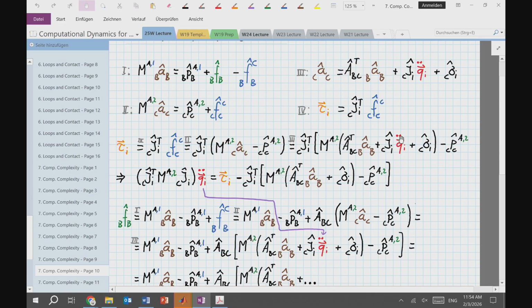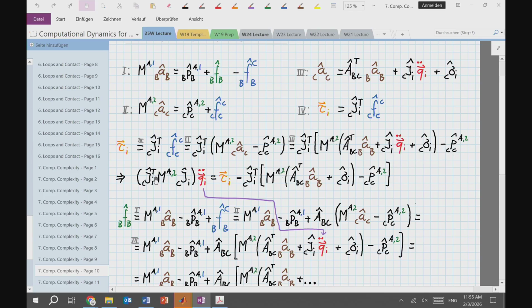And then I start sorting. I look at the stuff with my unknown. And the only unknown I have left in this equation is q double dot. Everything else is now known, right? My Jacobians are only position dependent. I assumed that I know my articulated inertia. These are position dependents. I assume that I know the acceleration of body B, right? That's the question that I want to answer in the end. If I have a certain acceleration for body B, what is the green force that I need, right? So this I can treat as known. Jacobi, bias forces, bias acceleration, bias forces are all given. That's the only unknown, right?